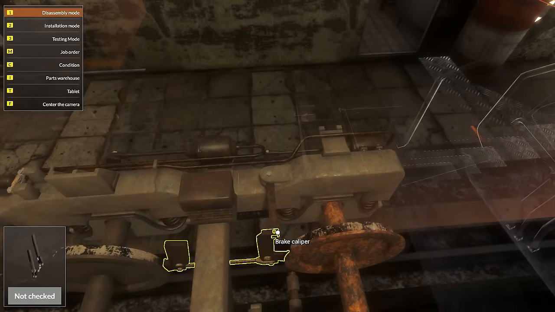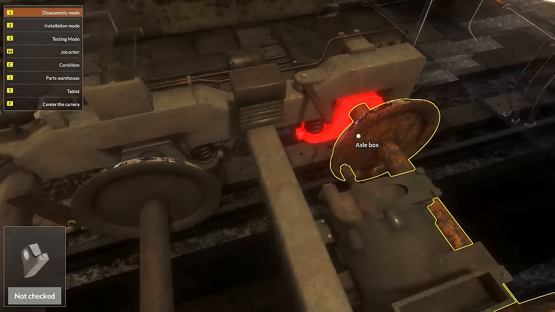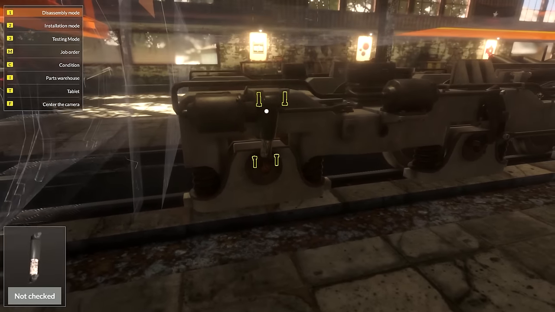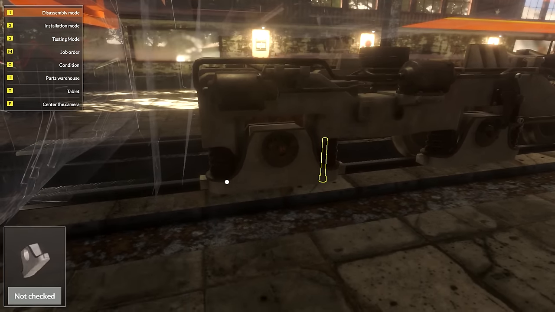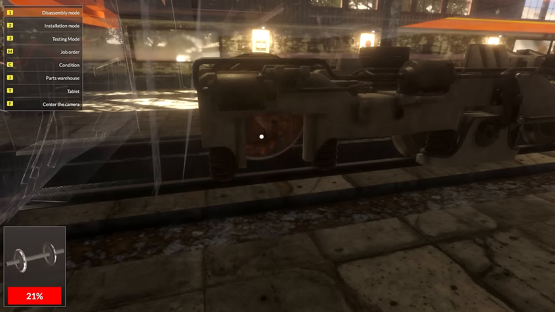Screw here. Damn. And the final thing is here. So the same goes for the damper axle box. And you go away. And then just the axle box just below. Perfect. Wheel axle.